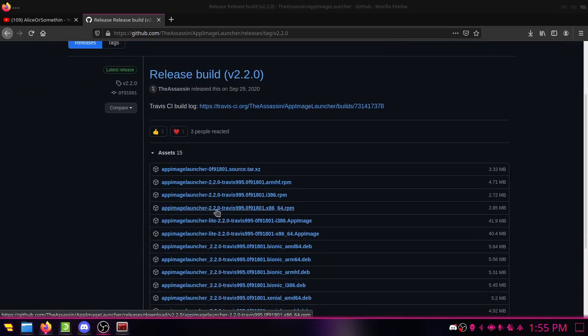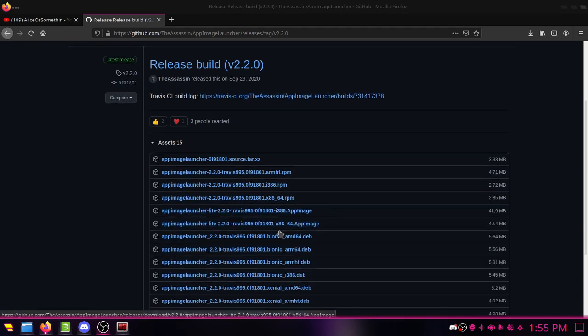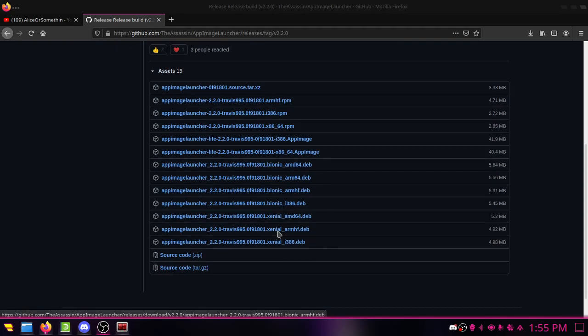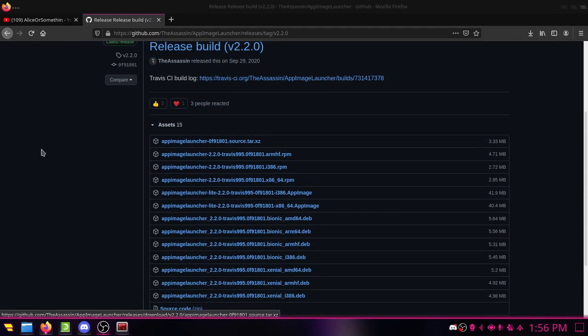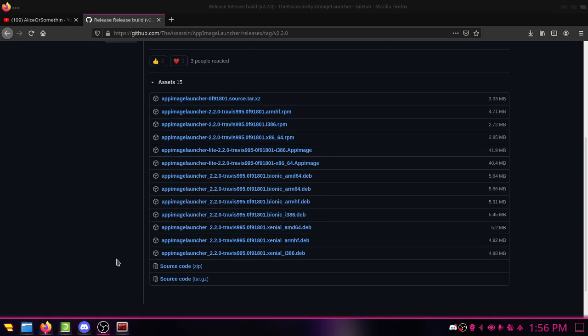Since I'm on OpenSUSE, I'll want to go for the RPM package, x86-64, since I'm on 64-bit. If you're on something like Debian, you'll want to go with one of the deb packages, and if you're on something like Arch, you'll want to go to the AUR to get something for it. It shouldn't be that hard to find on Arch systems, but I know some people have trouble. If you want, they also have source code and all that here, so go for it. But I will want to go for this one.